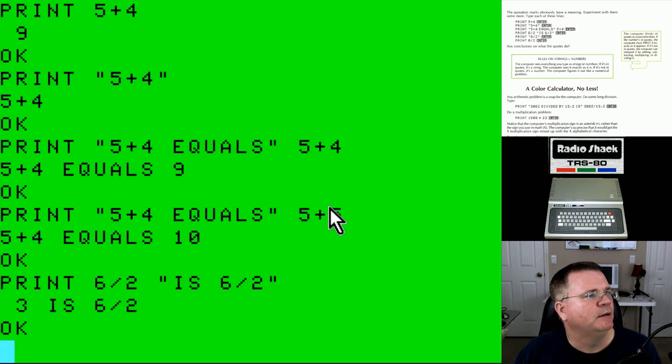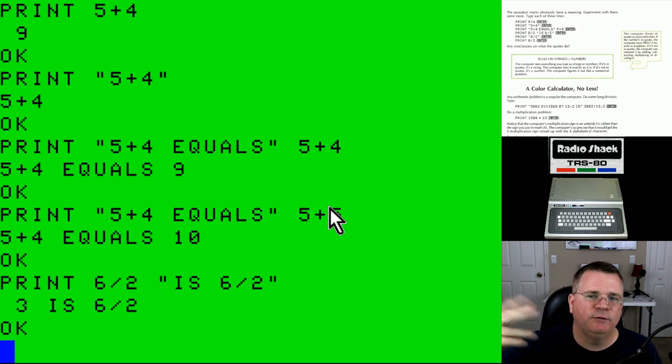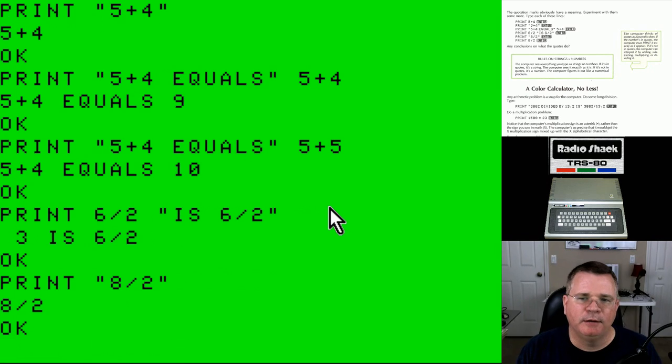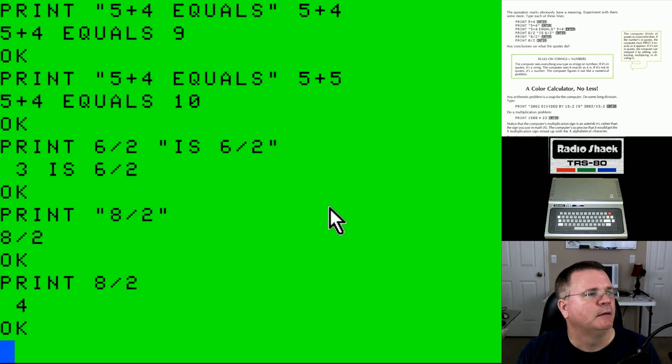So the next statement is giving us just two examples of the same numbers and same formula, but with and without quotes. So it says to print, quote, 8 divided by 2 and hit enter. When you do that, you get the actual quoted statement. And then it says print 8 divided by 2 without the quotes, and what we should get here is the mathematical statement. And the answer to that is 4.